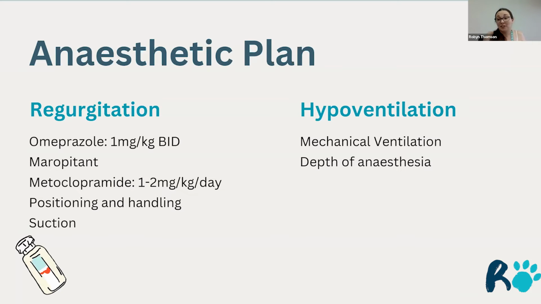And then I'm going to be prepared for when he does regurgitate. So I'm going to have suction available and ready to go. I'm going to have it with me wherever I am with him, and I'm going to make sure I can suction everything out. I'm going to make sure I know what I want to do. If he is regurgitating and I have a secure airway, that's fine. I'm going to recheck that ET tube cuff, make sure it is nicely inflated, and suction it out. I am then going to try and flush that esophagus as best as I can. That can be quite challenging. It sounds really easy, but some days it can be very difficult, and that's okay. But I'm going to do the best job I can.